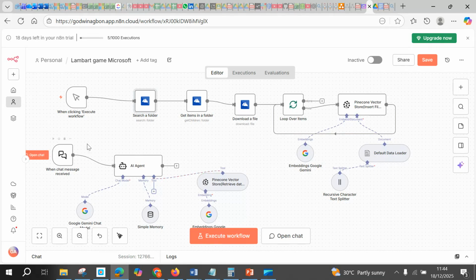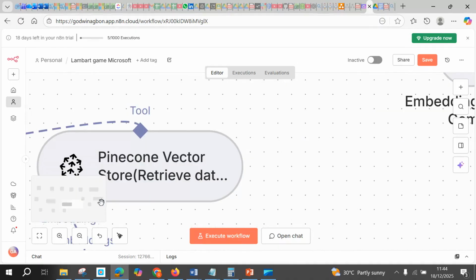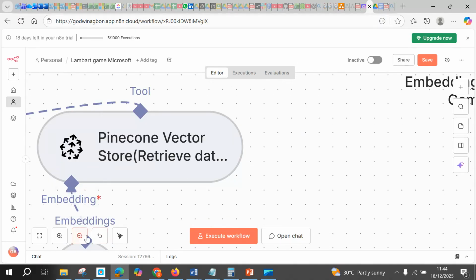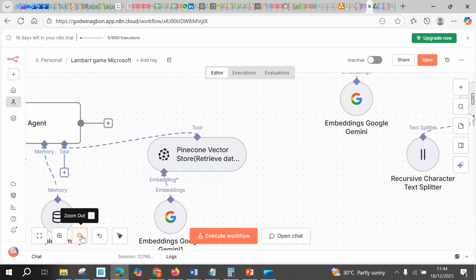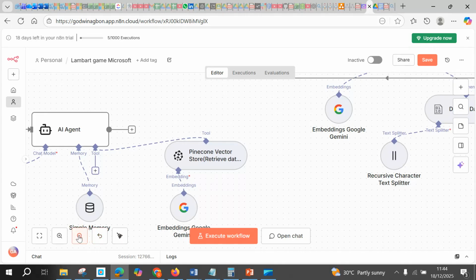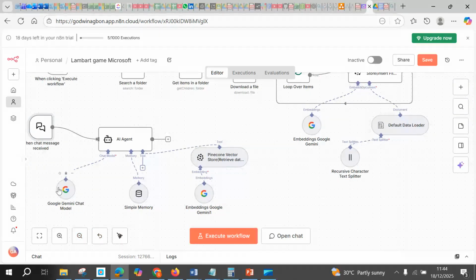If you see the second workflow, like I said, this is a chat. And you bring the AI agent into this chat. This AI agent uses the Google Gemini chat model. That is what you are seeing here.